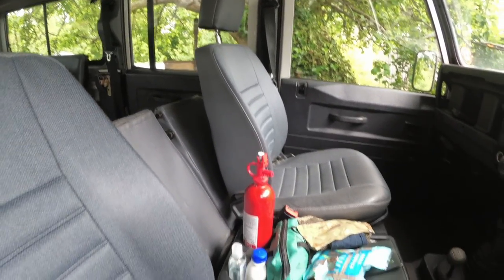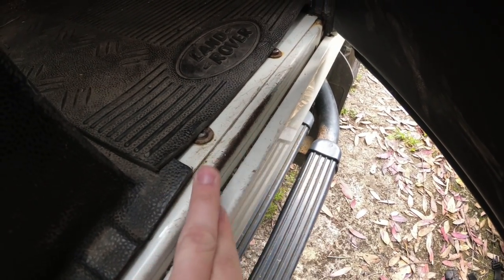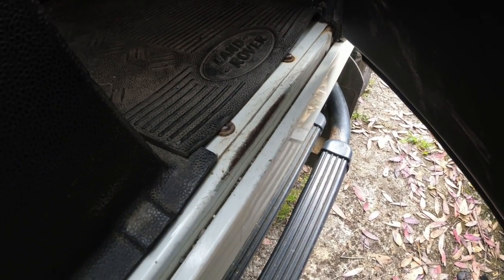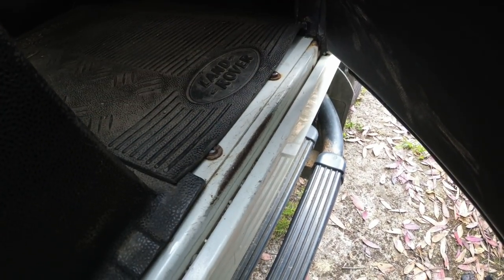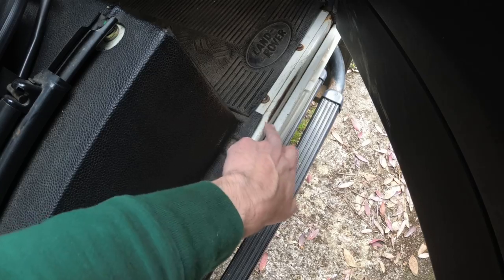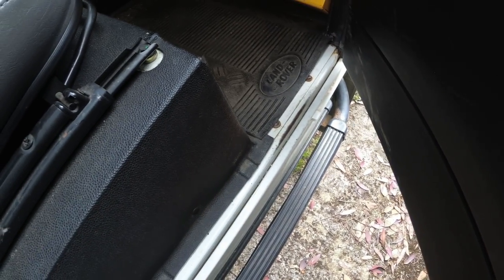But the way to spot those ones otherwise is the wear line down here. Defenders very commonly wear as people get in with clunky boots and rub the paint off. Any respray will start to show through — it would have gone through the original top layer and then you'll see the layer below that. A lot of dealers will take photos of Defenders with the doors open, and in that example you'll get a good view of the steel rail here to see if it's had a respray.